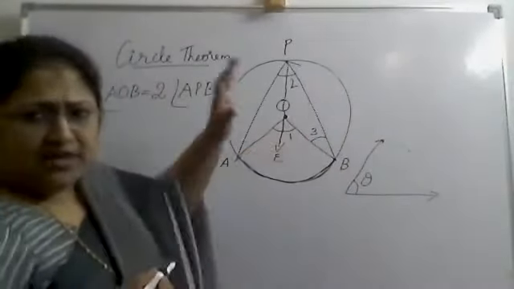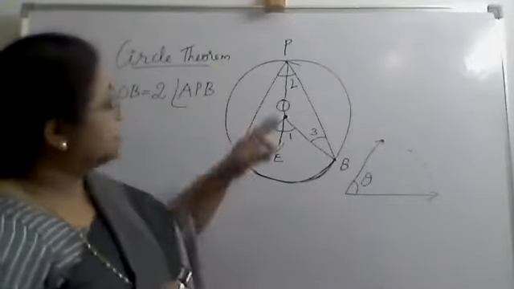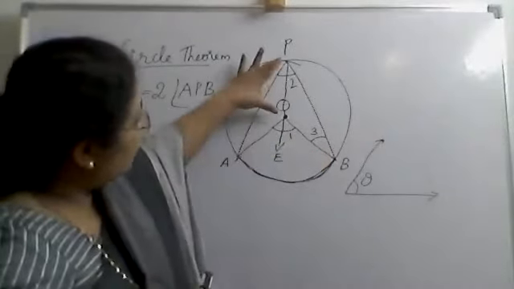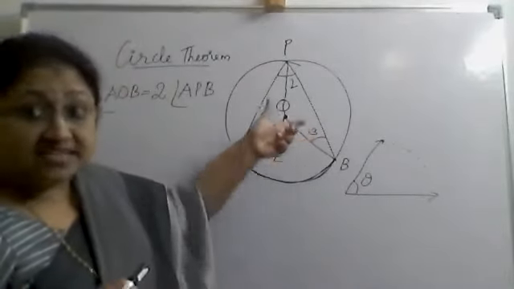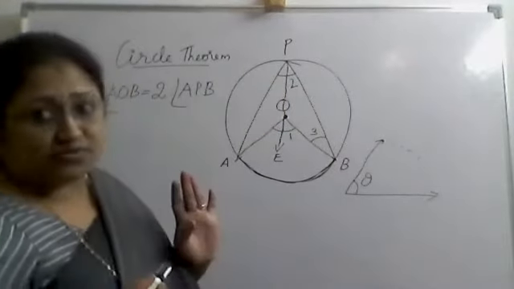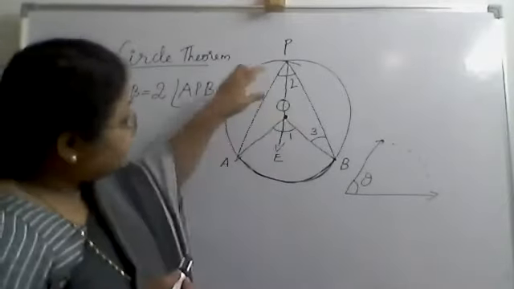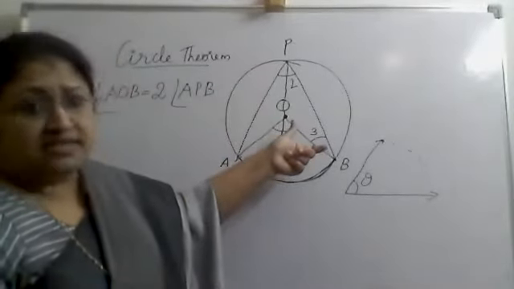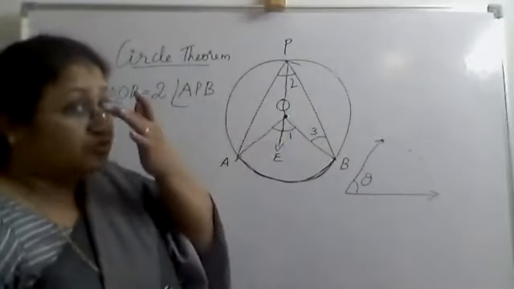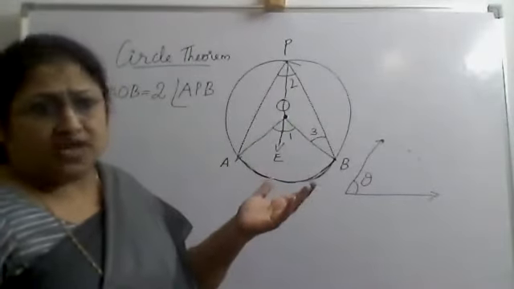So can you tell me any peculiarity for this triangle POB? What type of triangle is that? Triangle POB, obviously we know that it is an isosceles triangle. Why? Because OP and OB both are radii of the circle, right? So both are the radii, that means POB is an isosceles triangle. So just recollect the property of isosceles triangle we have learned. When two sides of a triangle are equal, that triangle is called an isosceles triangle. So what about their base angles or the angles opposite to those two sides? That is, angle 2 and angle 3 will become equal in measure. These all properties we have already learned.